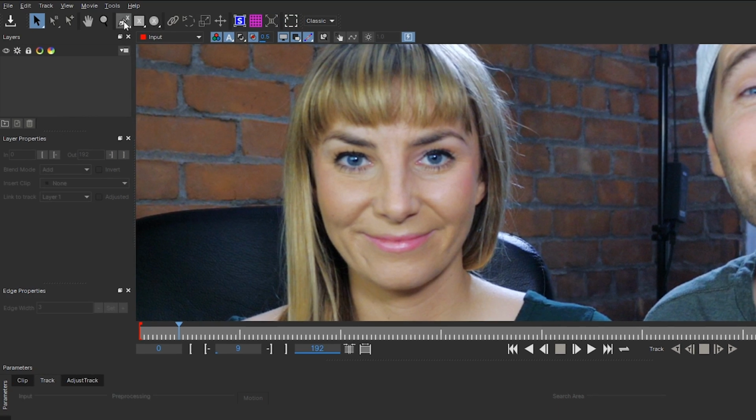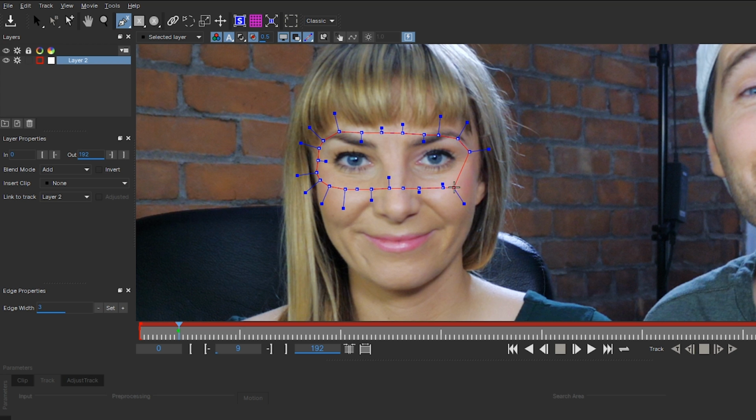Next, we'll go up to the X-spline tool, which is right here. And we will start drawing dots around Alli's eyes. And then we'll hit right click to close it off. So let's drag a few of these to try to make it look the same as the left side. Doesn't have to be perfect, but as long as we're selecting a good area that essentially will not be moving much around her eyes. We don't want to add any tracking points through her eyes because her eyes will be blinking and that will interrupt the tracking data.